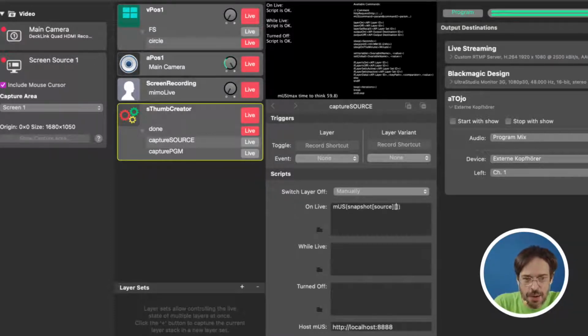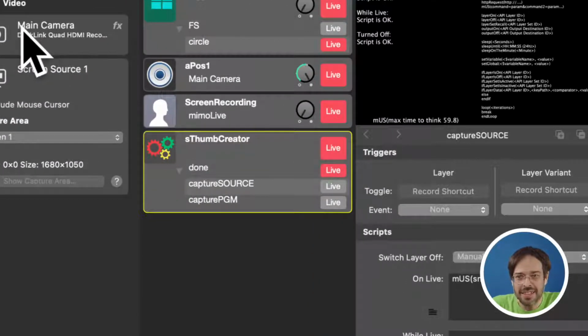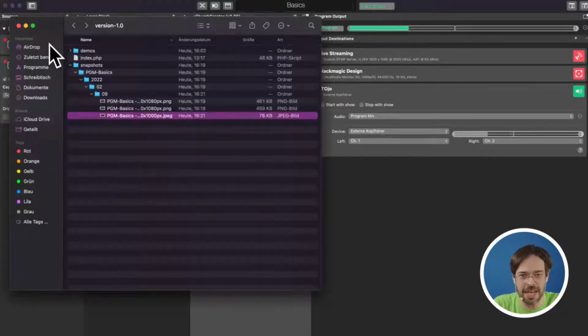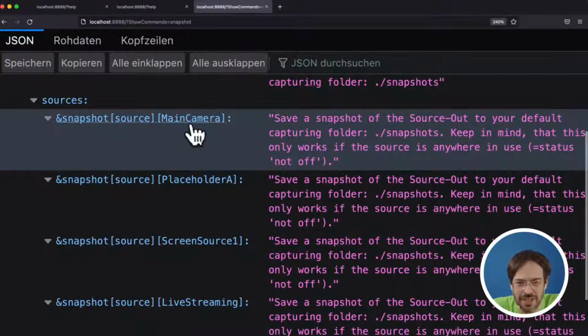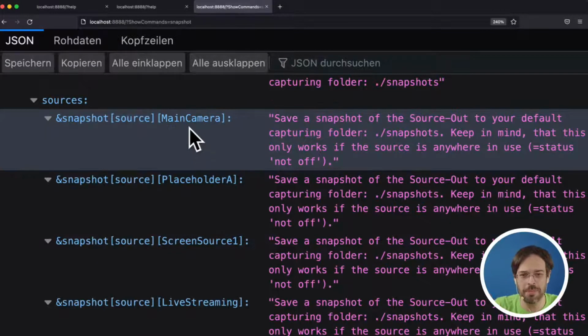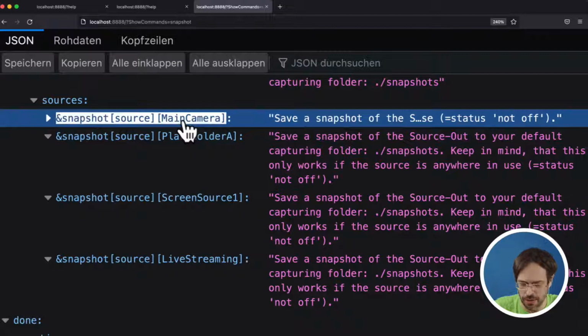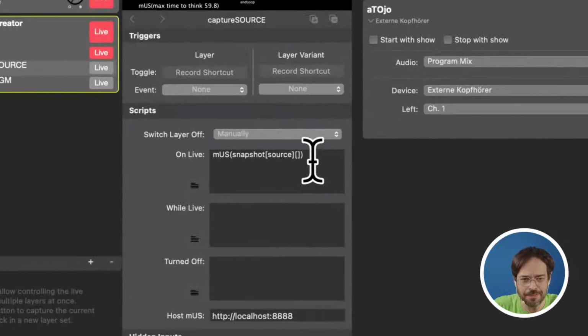The next thing is, what is the name of the source? When you have here main space camera, the space gets out of the name. The name is normalized by a pattern. So when you're not sure what the real name for this camera is, you can go here to Firefox, you can see here the sources, and now you can see this is the real name. You don't have to write any code, you can copy and paste everything you need. So this is what I will do. I will copy and paste this, and I will replace this here.